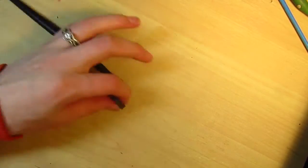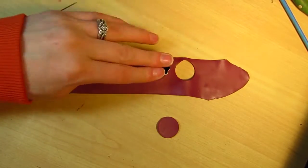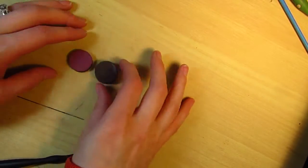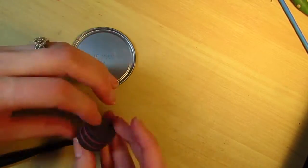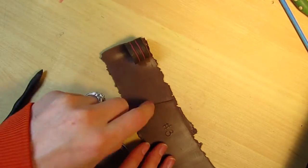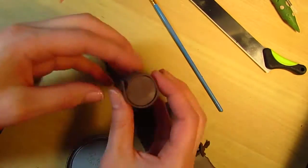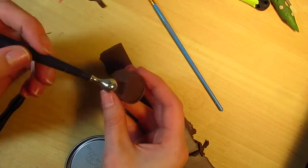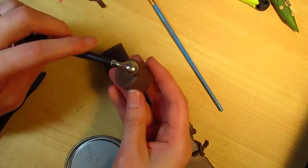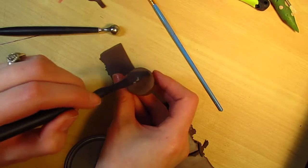This cake did pose some challenges, and I made some awkward mistakes I knew I shouldn't have made. For instance, I baked it a little bit too long, and one of the toppings got a little too brown. The strawberry unfortunately is a little bit darker than I would like. I think I'm going to come back and paint it with some acrylic paint to cover up the burntness. I also had some challenges with filming, because I've been struggling with figuring out how to make my filming more efficient for this channel.